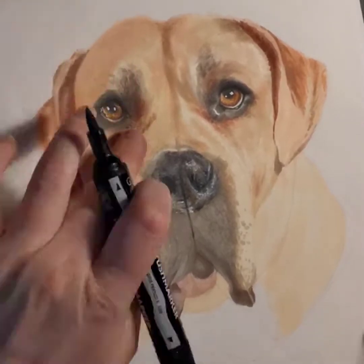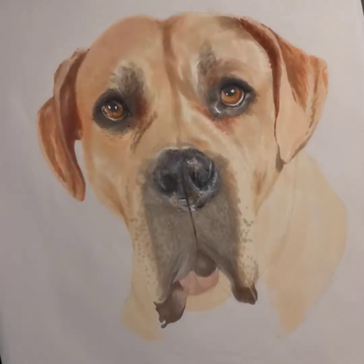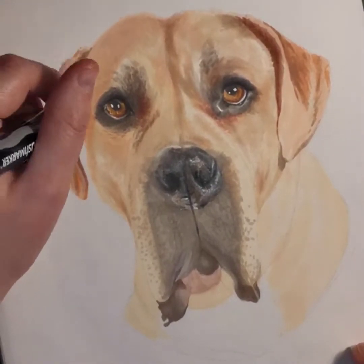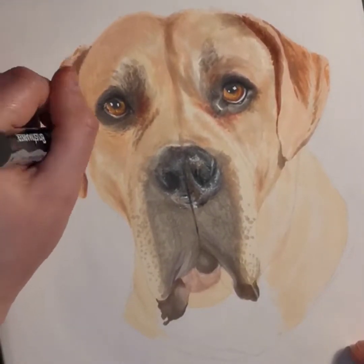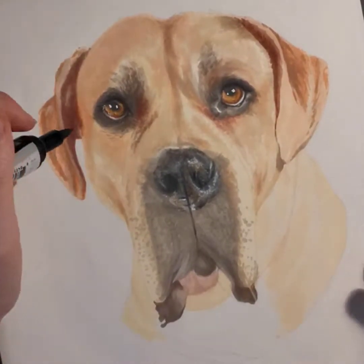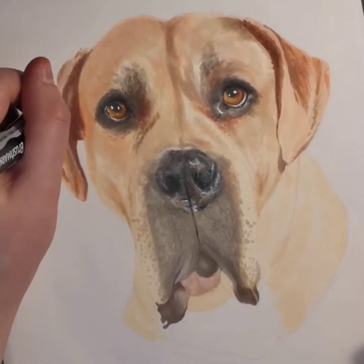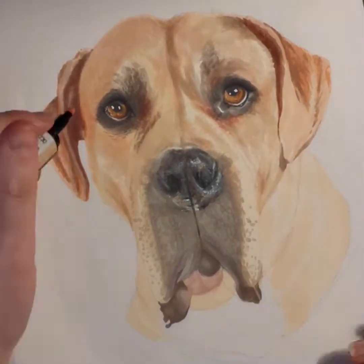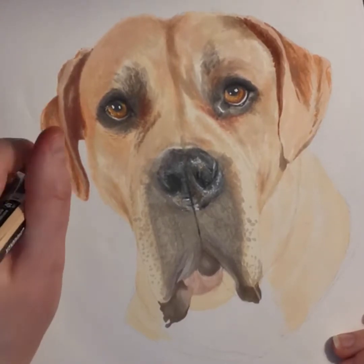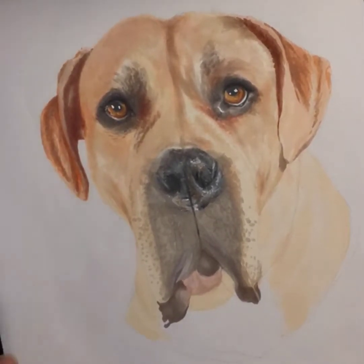My style does tend to be that I sometimes oversaturate certain areas of my drawings. I think Bella ends up having quite orangey ears. I don't think it looks unnatural though, it just sort of gives it a sunshine glow, I like to think. It just seems to be how my drawings turn out. It seems to be a natural style I have going on.